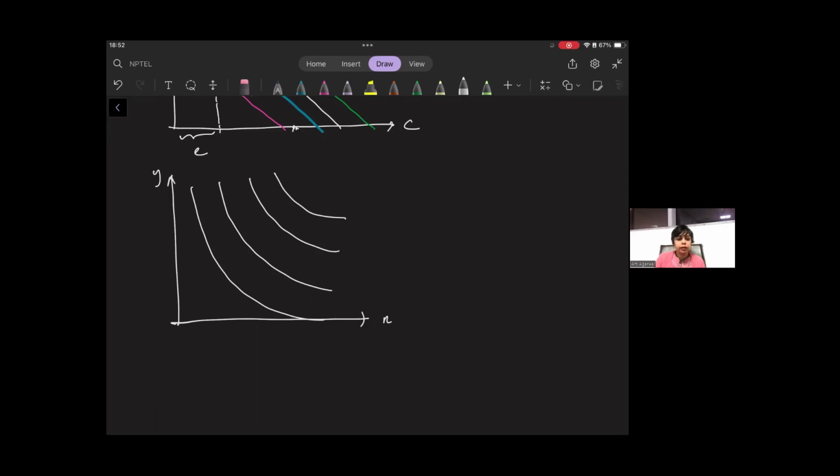Okay, these are like your indifference curves. Suppose each of these has some function f(x, y) equal to k, and each of these is just a different value of k for the same function. Say suppose it's x squared plus y, it's not, but suppose it is something like that, equal to k, where k is varying for each of these curves. Again, f(x, y) is nothing but u(x, y). Utility is what we're talking about.